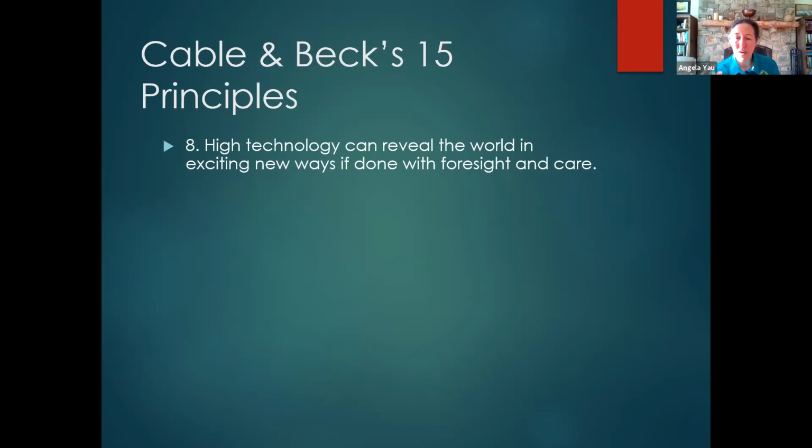A lot of us might have the impulse to think that if somebody's on their phone while you're talking at them, they're chatting with somebody else and doing something completely not relevant to your program. But in many cases, they're maybe taking notes, or they're writing down a question they don't want to forget, or they're actually pulling up an app and looking up another thing that they saw that maybe they don't want to interrupt the whole group to ask. So there's a lot of ways that technology is being used today that can be expanded upon. And you could actually plan ahead to incorporate those in your program so that they're serving the purpose of the interpretation and of the program rather than distracting.